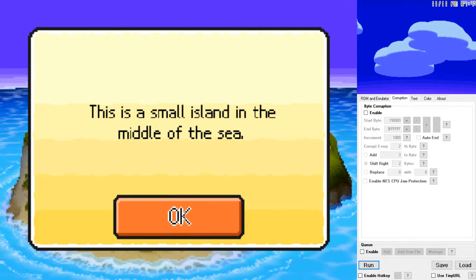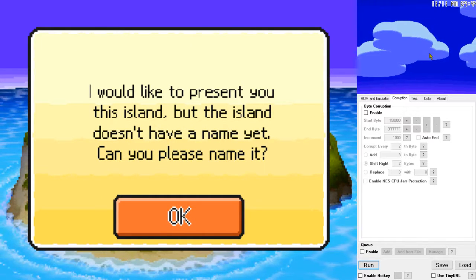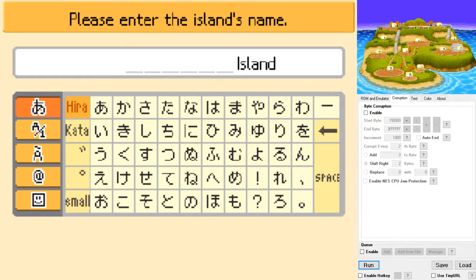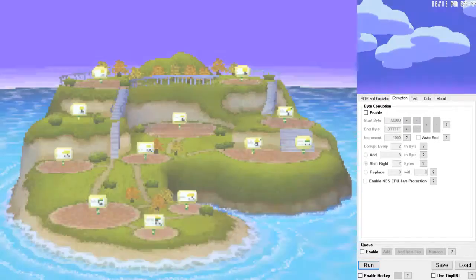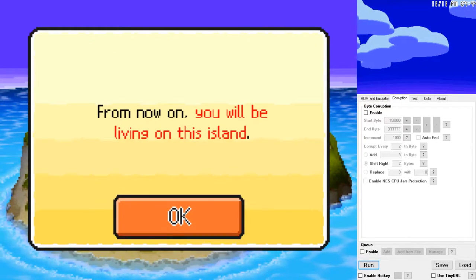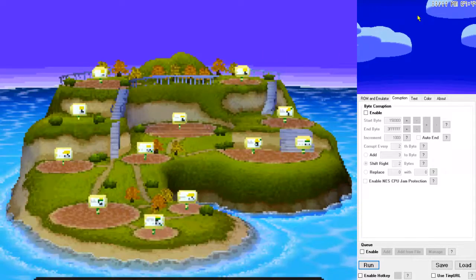This is a small island in the middle of the sea. I would like to present you this island. This island does not have a name yet. Can you please name it? Yes, we can. We're gonna call it Crashy Island. Crashy Island, such a nice name. From now on, you will be living on this island. Now then, please create yourself as a Mii to live on this island.